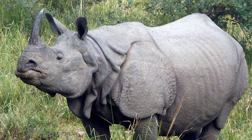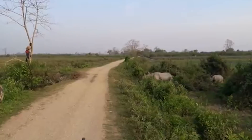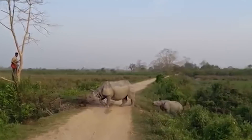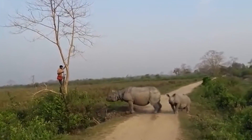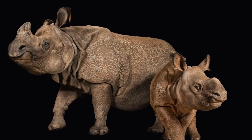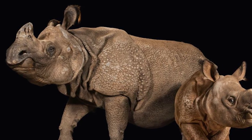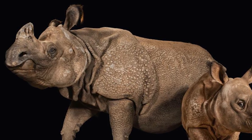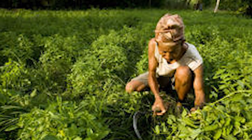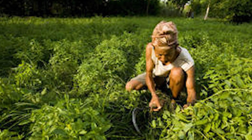Two big threats they still face are habitat destruction and interaction with local communities. As they live in areas with fertile soil, people use the same land for farming purposes, and conflicts have occurred, mainly from females with calves that see people as a threat. High population density in some parks has also led to lower breeding rates and concerns about long-term viability of subpopulations due to a lack of genetic diversity. Encouraging farmers to plant unpalatable species like mint keeps rhinos away from farmland, while also preventing dangerous interactions and generating money for communities and anti-poaching operations.